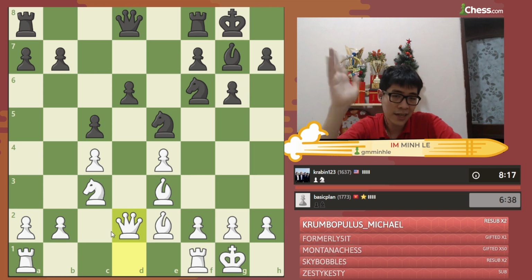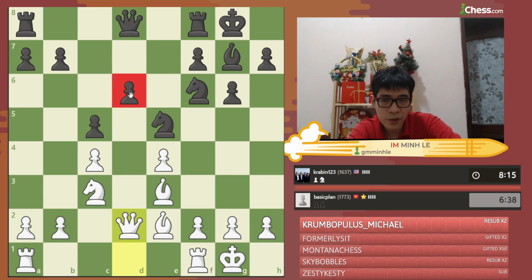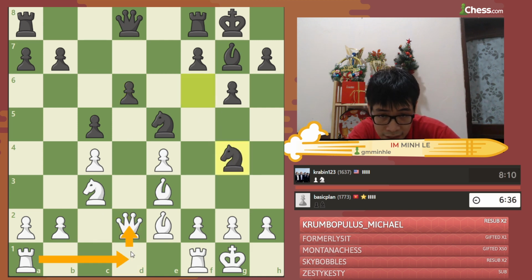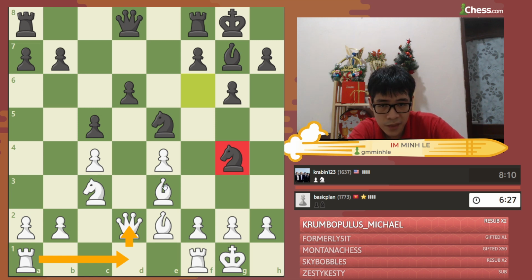Queen d2. Now second plan. We see his position, his pawn on d6, right? This is quite bad. So now we want to get the queen to d2 and doubling, attacking the d6 pawn. Knight g4. So here, he wants to threaten the bishop on e3.